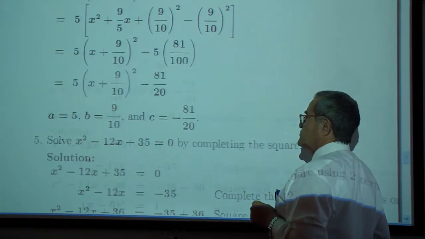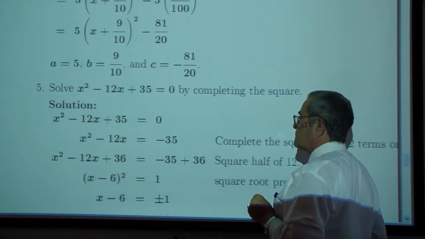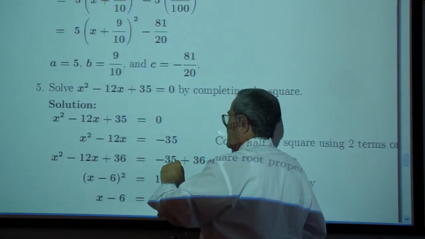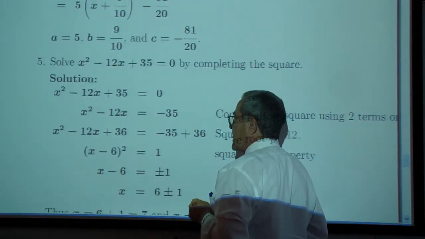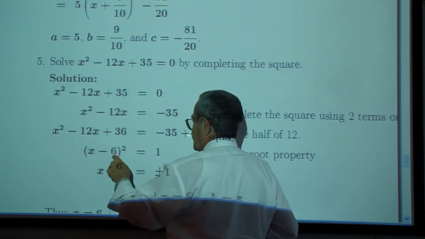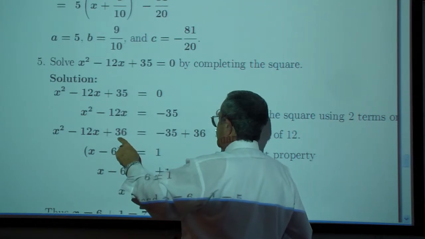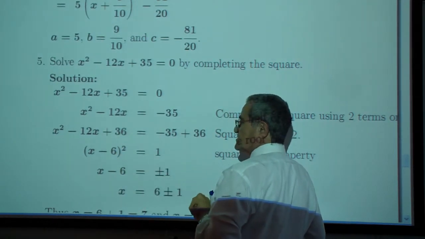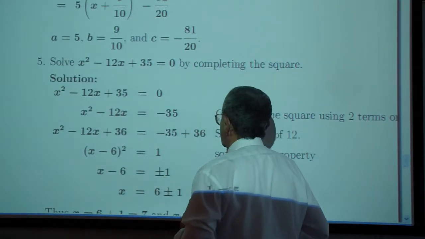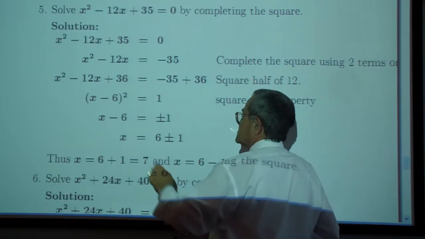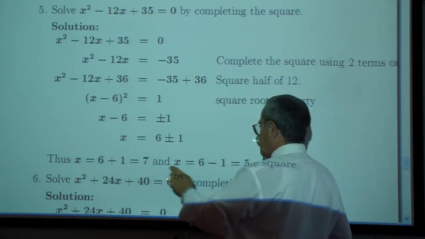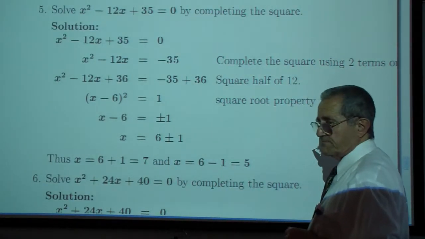And then we want to complete the square by solving. This is 0, I have an equation, part of 35. This is 1 times x squared, so 1/2 of 12 is 6. 6 squared is 36, add 36 to both sides. These 3 terms give you the perfect square. 1 on the right, so x minus 6 is plus or minus 1, or x is 6 plus 1, or 6 minus 1.